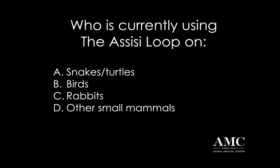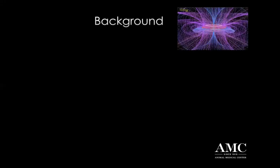We'll talk about tonight some of the conditions that I think are more amenable and where you're going to see rapid results with the loop. I just want to talk a little bit of background, because I think a lot of people see this loop and kind of put the little side eye - like, what is this? How does it work? Is this voodoo medicine? What are we talking about?